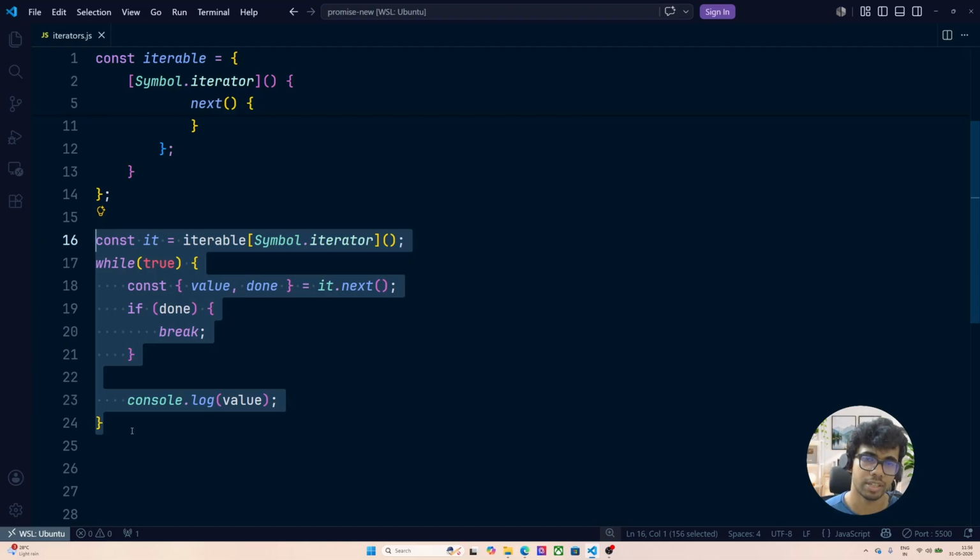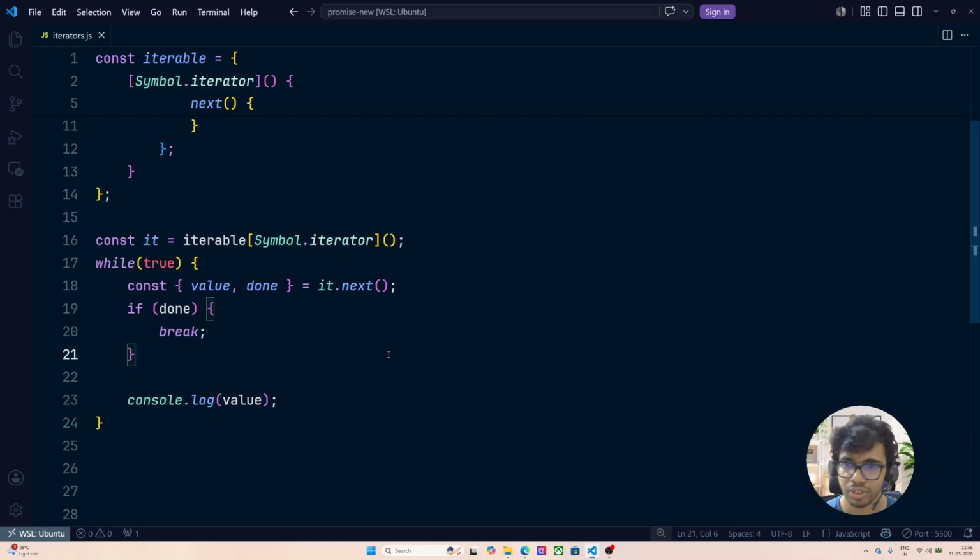When we used the for of loop with array, string, map, and set, we were able to access the values. It was possible because all those objects had a symbol.iterator method inside. So when we were using the for of loop, it internally first calls the symbol.iterator method and it returns the iterator object. And on each iteration, it calls the next method to get the next value. And when the done property is true, the loop is terminated.